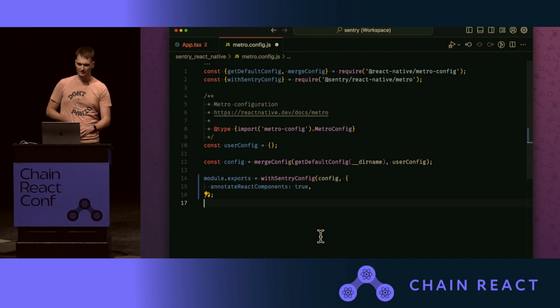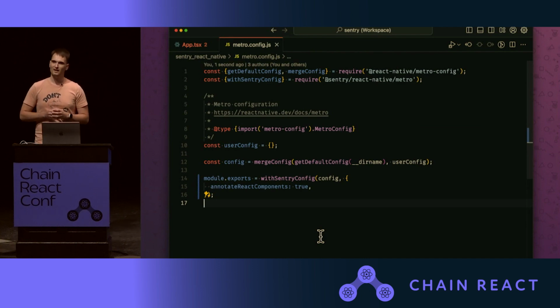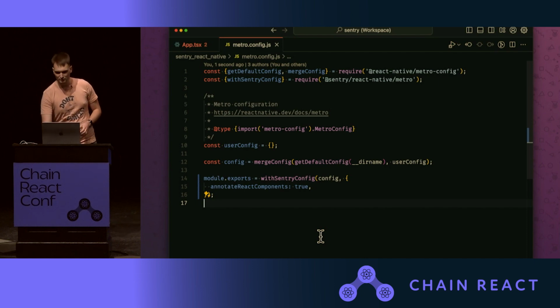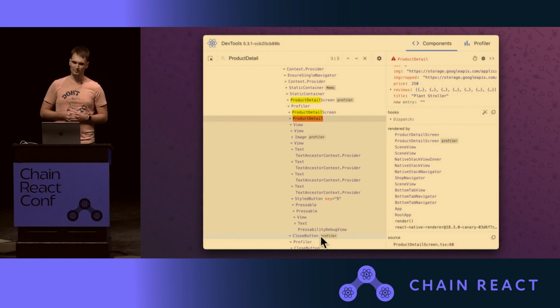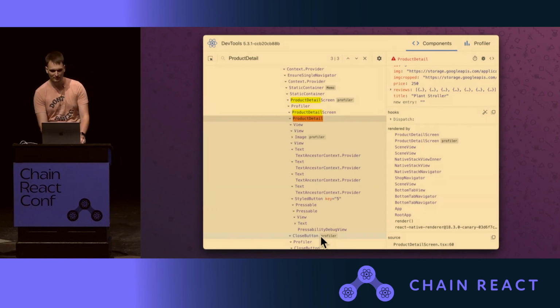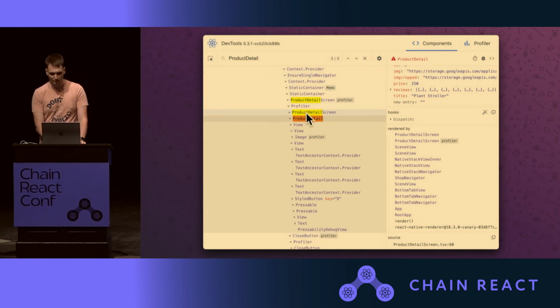And what it does is make sure that inside of the replay, we can see what we usually encounter during development. So you are familiar with this. It's the React Native DevTools. You open it up, you can look through the React components tree. We have here a product detail screen where we open one of the plans and look at its description.